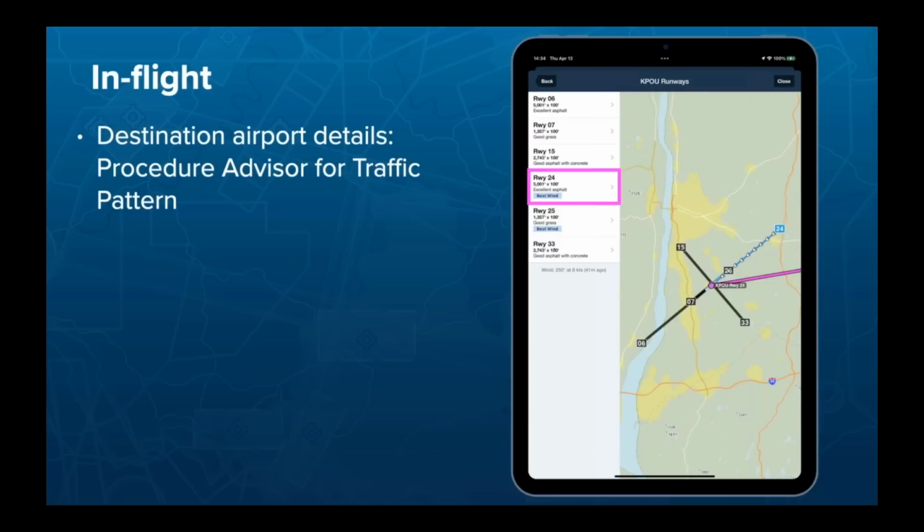And if you look at the map on the right, you see the runway that we had previously selected is still highlighted blue. On this page, it does show you what the most recent winds are. It doesn't show you the headwind or tailwind component for each runway, but since we've already determined that before, we know we're still good with runway 24. So once you select the runway there, then it will give you the options for which traffic pattern you're going to fly into that runway.